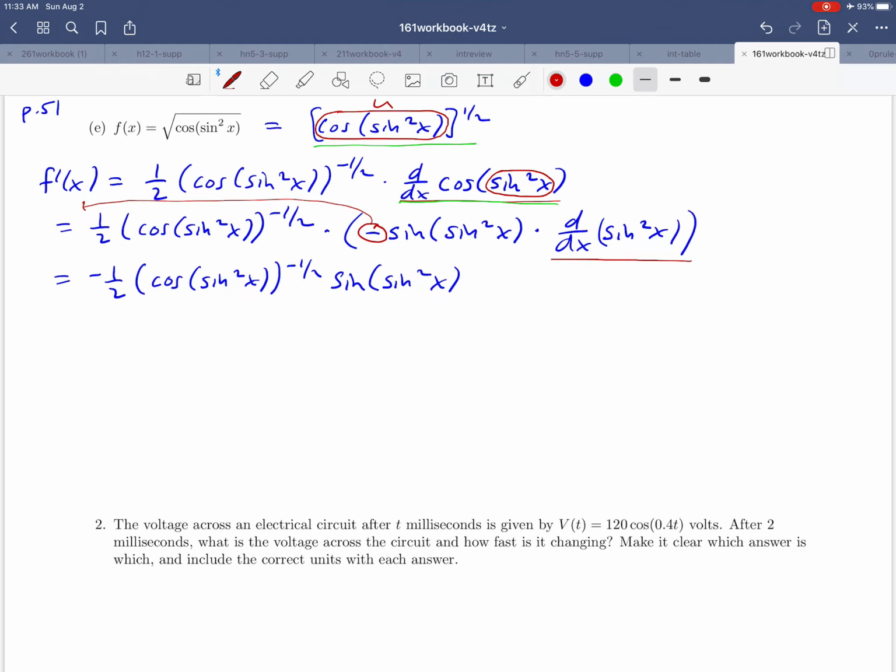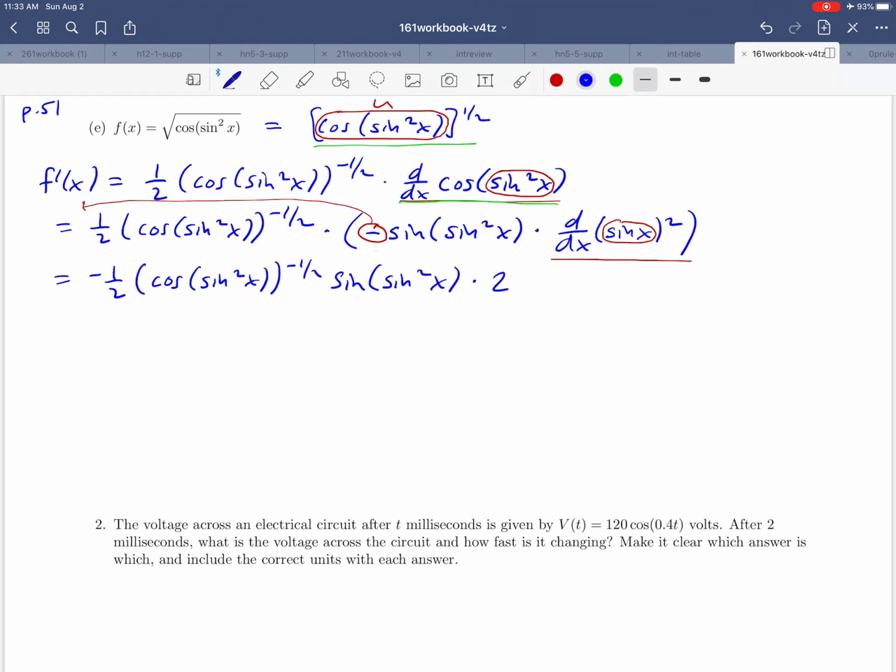Okay, well, how do we do that? Well, first of all, remember what we mean when we write sine squared of x. That's just another way of writing sine of x all squared. Okay, and I'm going to, in fact, do that. Just rewrite it in that form because I think that'll make this derivative easier to take. Okay, so the derivative of sine of x squared, notice that that's also a chain rule. This time the u is the sine of x. Okay, and so how do you take the derivative of u squared?